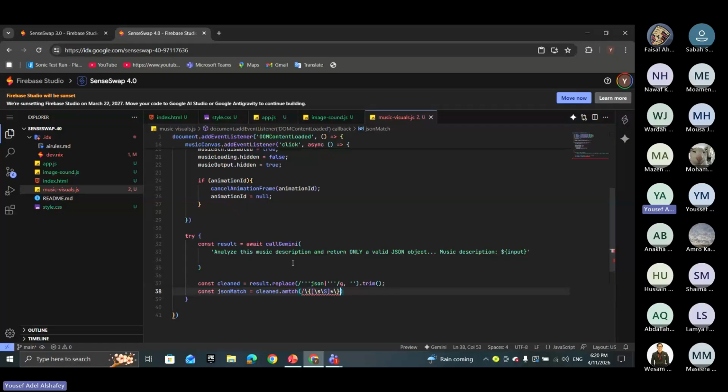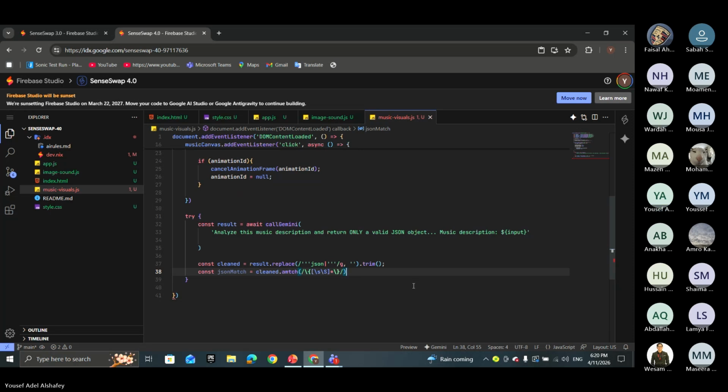And after the bracket here, just a backslash. Okay, that's it. Then the semicolon.